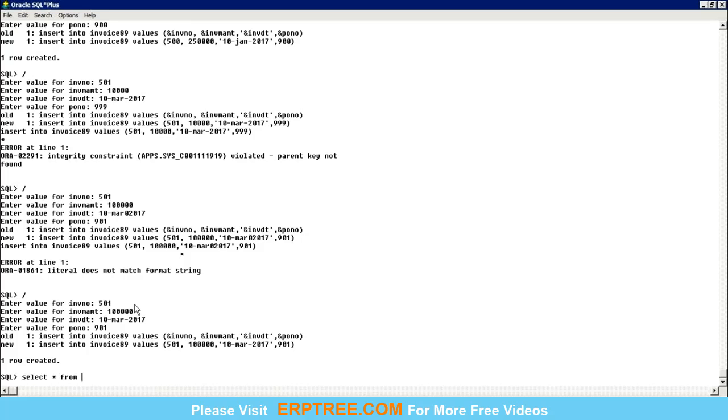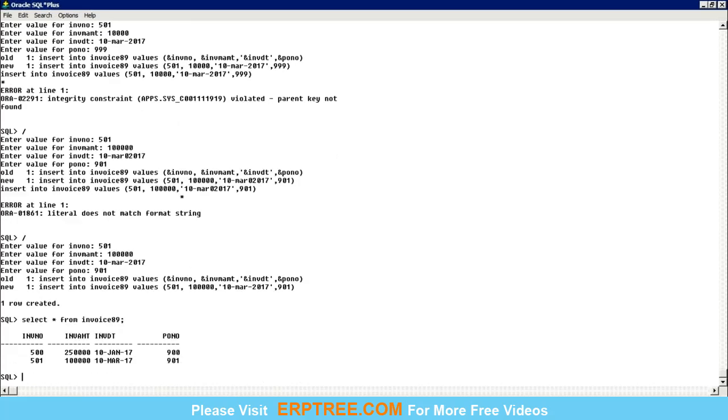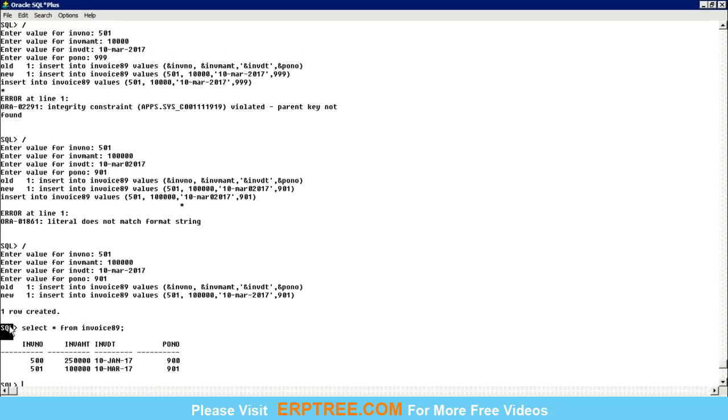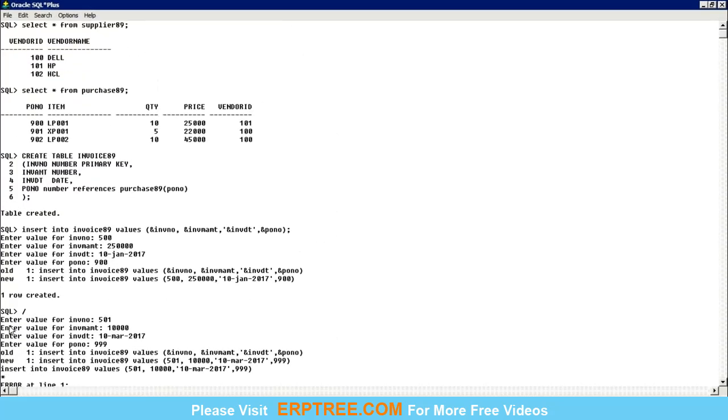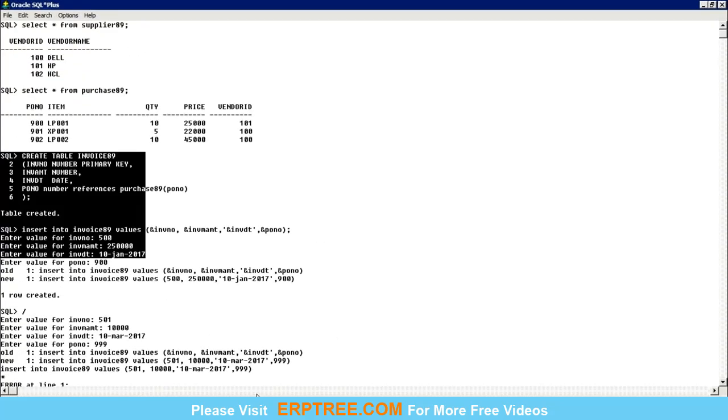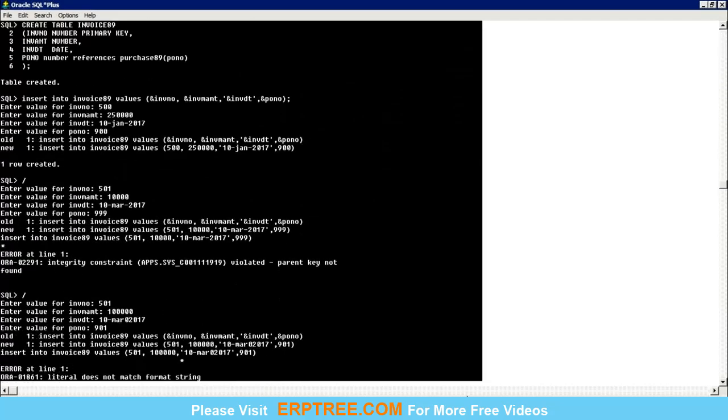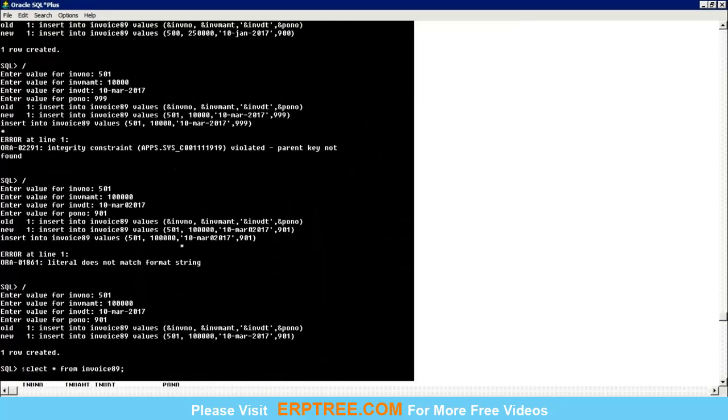So finally, you can see this data, invoice 89. When you are creating a PO, it will validate vendor ID. When you are creating an invoice, it will validate PO number. So this is, you can say, one to many. We created with mistakes, I am copying. Later I will do that.